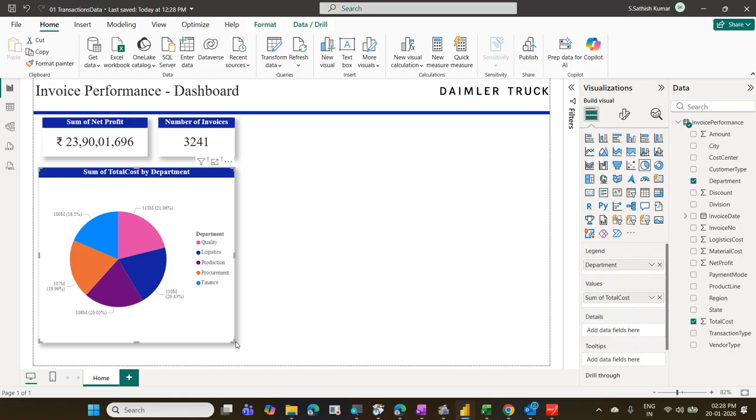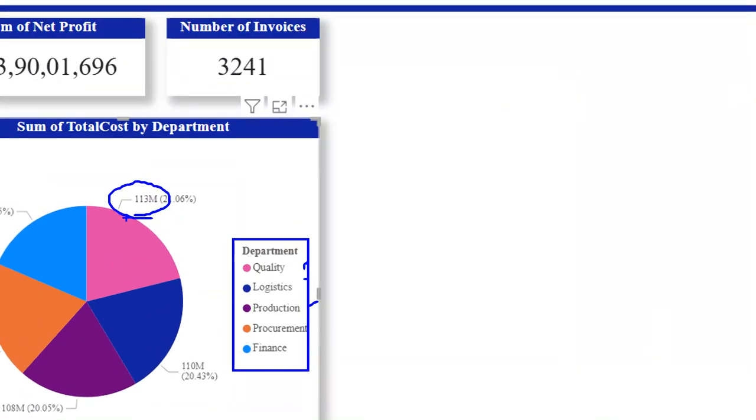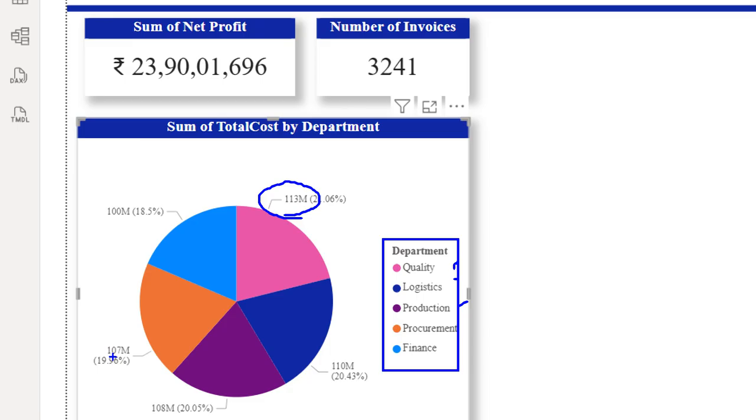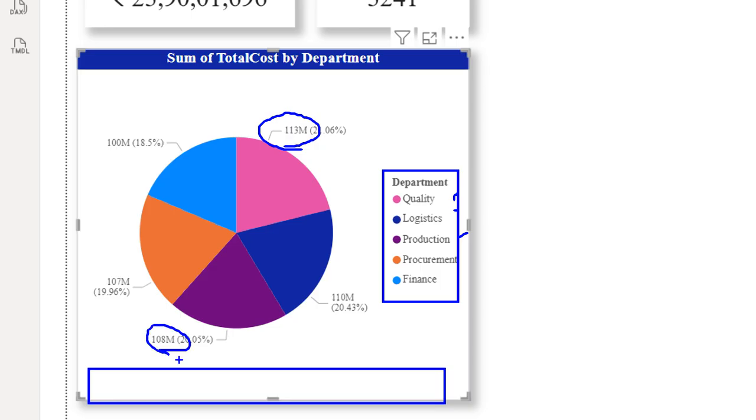Now, I need support from your side. Could you tell me what is the technical name for this area? Any idea what it is called? In Excel also we have this. This we call legend. I don't want the legend on the right hand side. I want to place the legend on the bottom. And I don't like this value to be displayed like this. You can see the values are displayed as 113 millions, 100 millions, 107. I think it's 1 crore 30 lakhs, 1 crore 10 lakhs. I want the exact value to be displayed here.